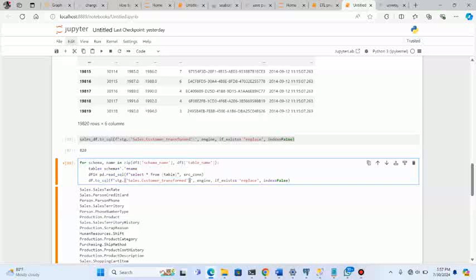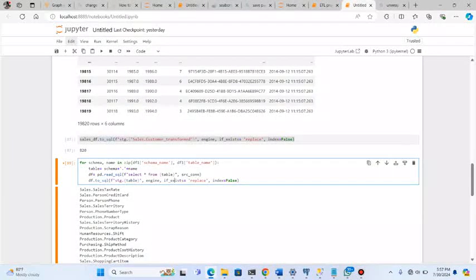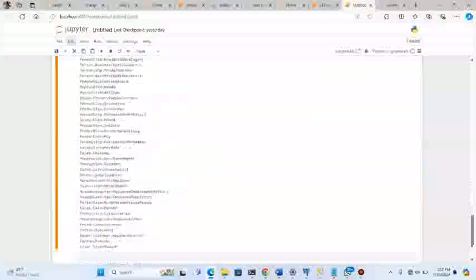So this is going to be our df now. So the name here is going to be the table, engine if exists, so engine the same thing. So if you run this now, all these tables, everything is going to move to our Postgres server.